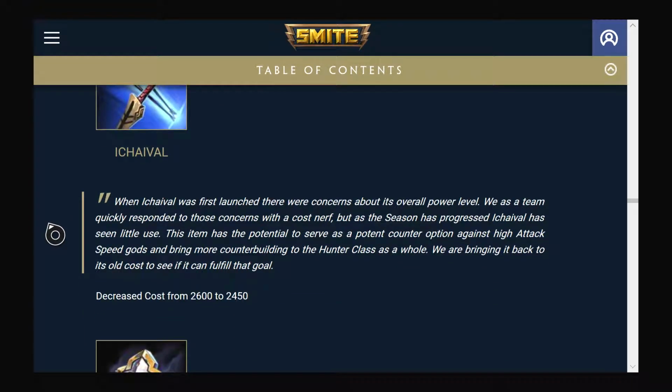Ichaival. Decrease cost by 150. They're reverting the change. It was originally 2450. In a PTS, they changed it to 2600 because it was too strong. No one built it afterwards. Because A, it's not as strong as people realize, or people thought it was. But B, at 2600, it just doesn't fit into a hunter build that well. So this is a slight adjustment. They're kind of hoping they don't regret it. I would have preferred 2500, but this is fine.